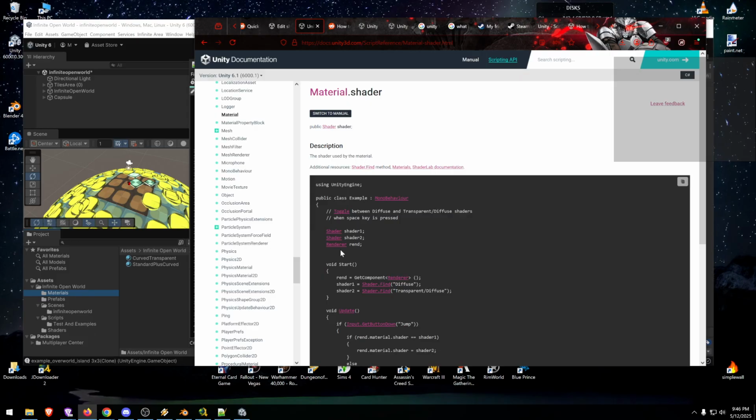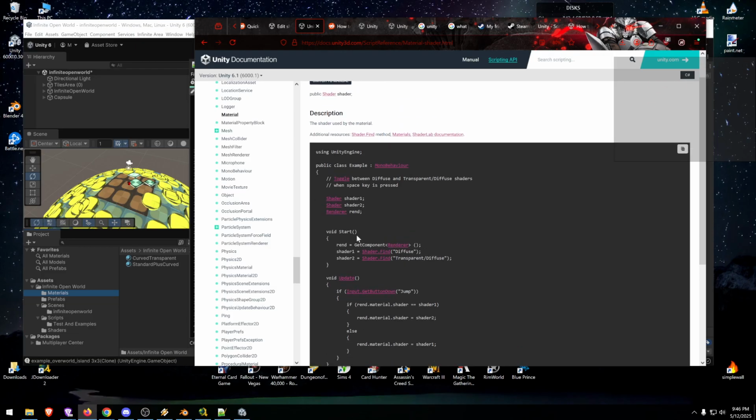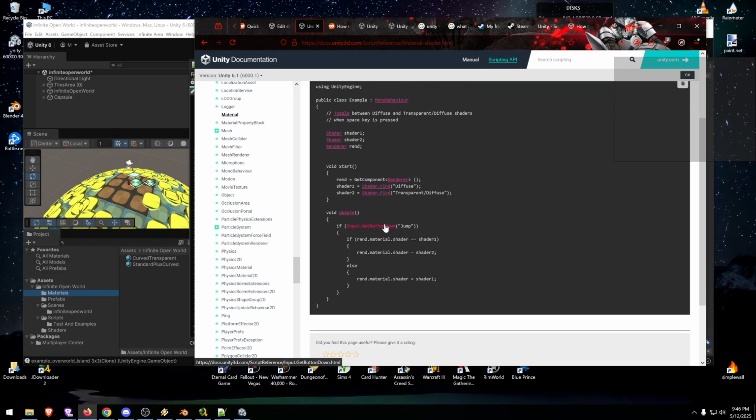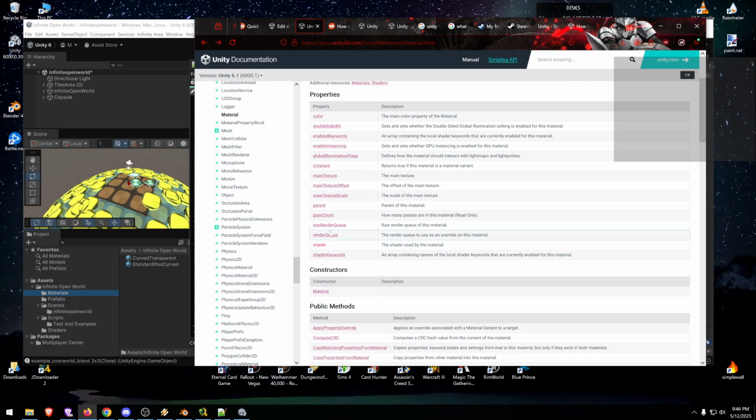Could we read this out? Shader. That will not work, will it? That's the problem. We're not good enough of a coder to find out if this is possible.